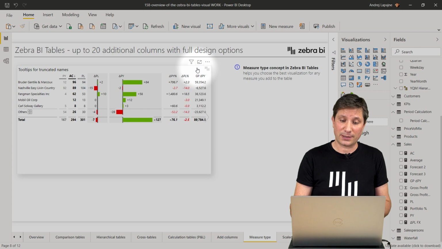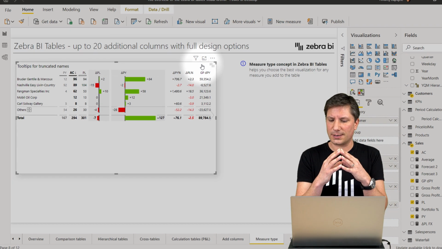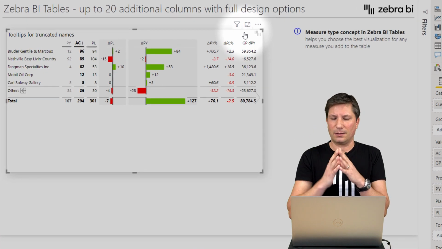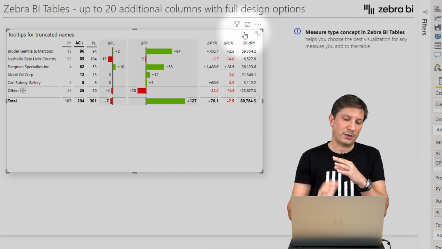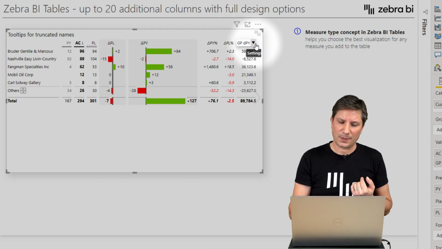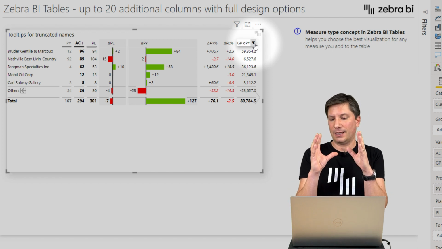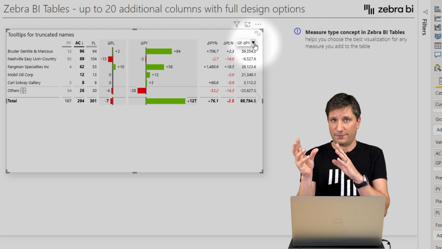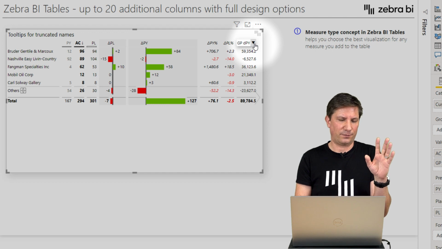So it is important that you have more options to mark each individual column and actually let Zebra BI know what type of measure is displayed. For example, here I have added the variance to the previous year for gross profit to my table for the sales.